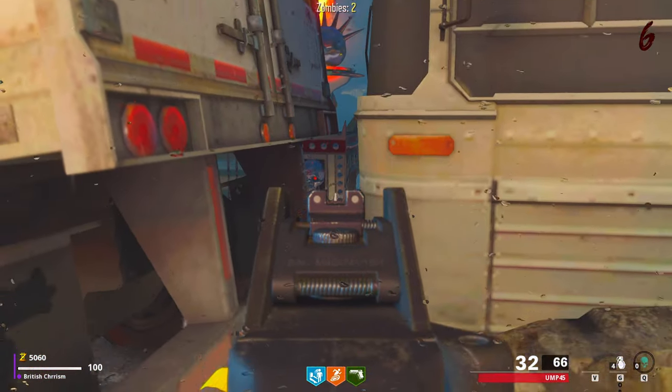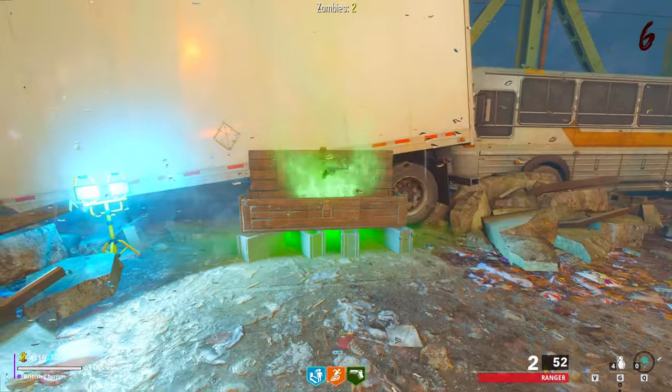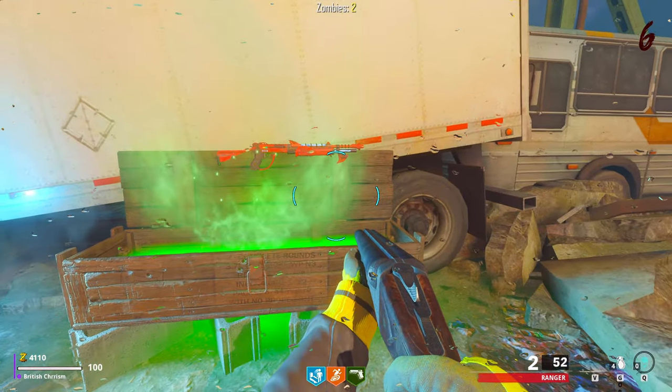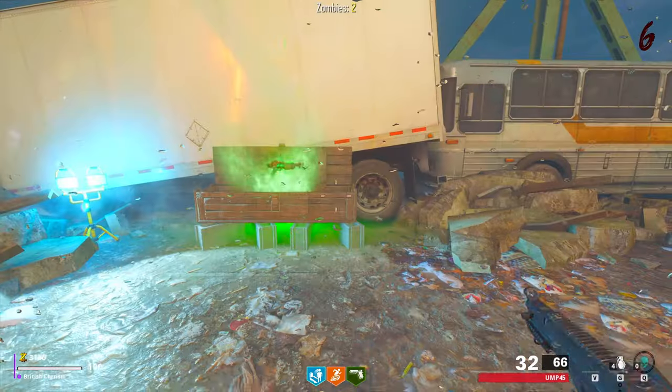Ooh, I see you back there. Is that Deadshot? Hidden right behind that. But we've got the box. Let's go for a spin. Ooh, apparently there are 4 Ray Guns on this map. We've got a Deagle. I suppose it's not bad. Come on, what else are we going to get?